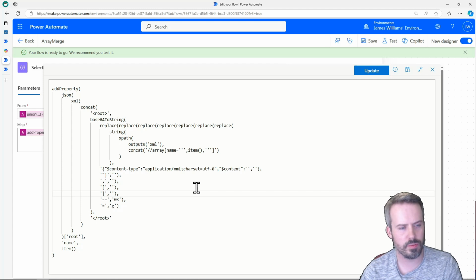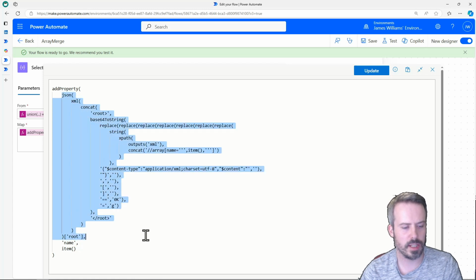So far I've repurposed that expression here. I've turned it around though, so that this time I'm creating the object from the XPath expression array of node sets that are returned to Power Automate.